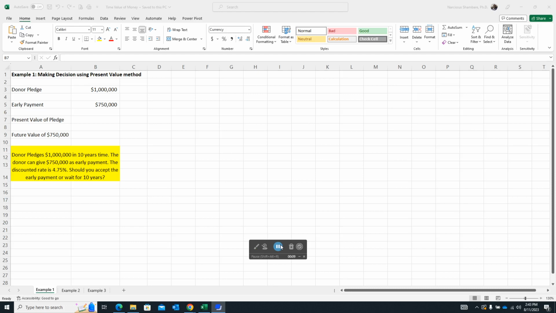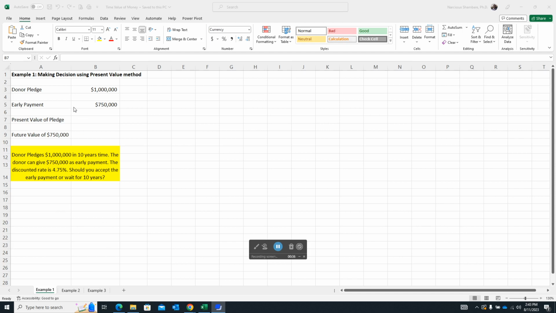In this particular video, we'll be talking a little bit about the concept of time value of money, which states that dollar amounts from different time periods should never be compared. Rather, amounts should be compared only when they are stated in dollars at the same point in time. So here we are going to use two examples.